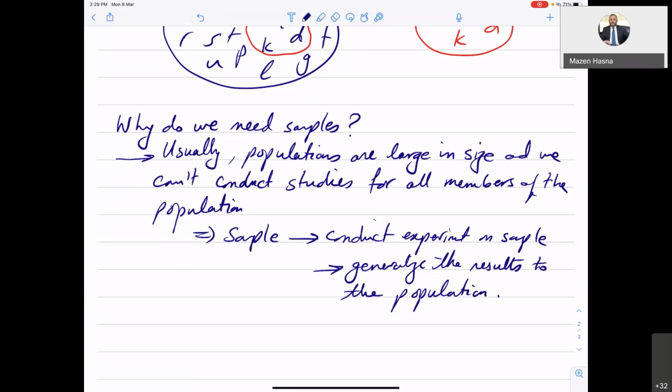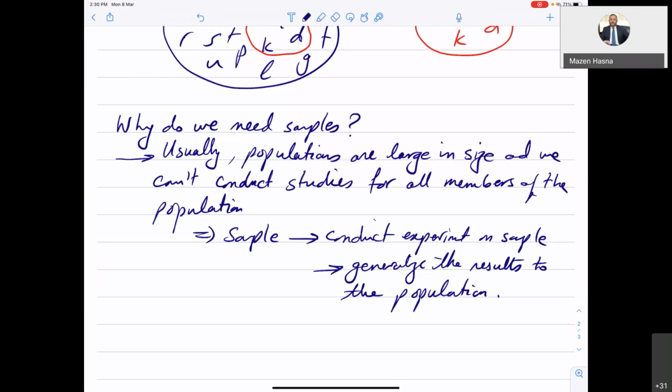So if they say, you always hear this in the news or the newspapers, the ratio of people in Qatar who have diabetes is 30%, 40%. Does that mean that everyone in Qatar went to the hospital and checked for diabetes? No. Maybe in Qatar sometimes they do the whole population, but in other big countries that have millions of people, or 30% of people in Qatar are obese, they are overweight. Does it mean that they checked the weight of everyone in Qatar? No. Well, they took a sample of the population, like 1,500.